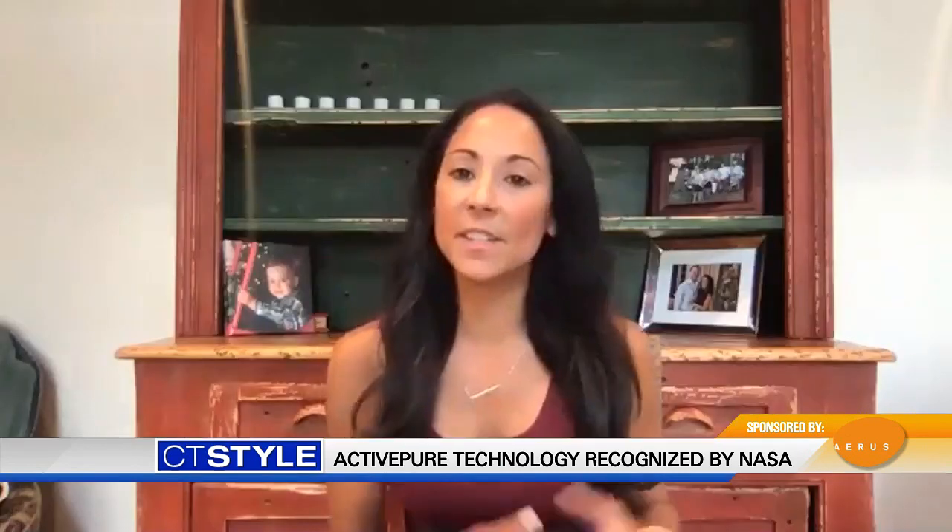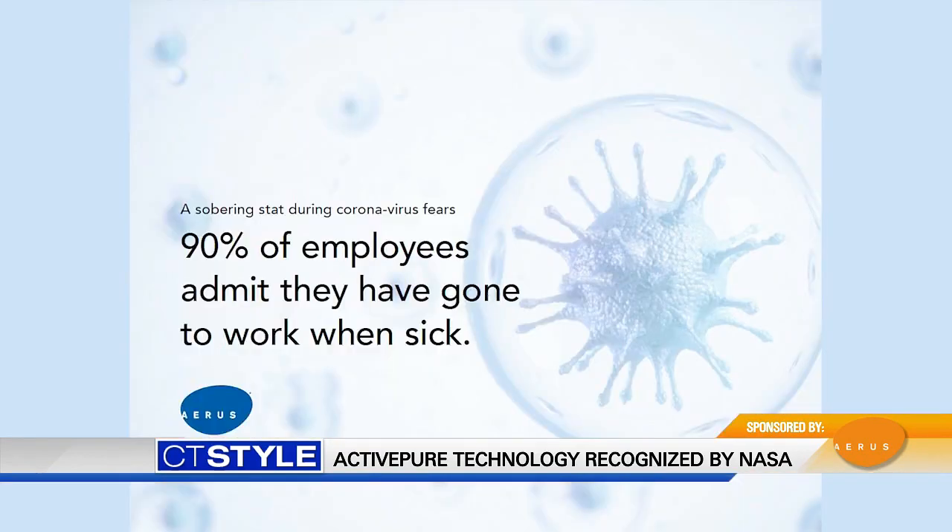We know that you've done a lot of research, and in that research we've learned that people tend to go to work sick, which is alarming. Yes, they do. And it costs the U.S. economy about $150 billion a year in lost productivity from people coming to work sick. There was an interesting study done by the American Society of Microbiology — they took a single harmless virus and put it on a door handle in an office building, and within two to four hours, 40 to 60% of the occupants and surfaces in that office were compromised with that harmless virus.